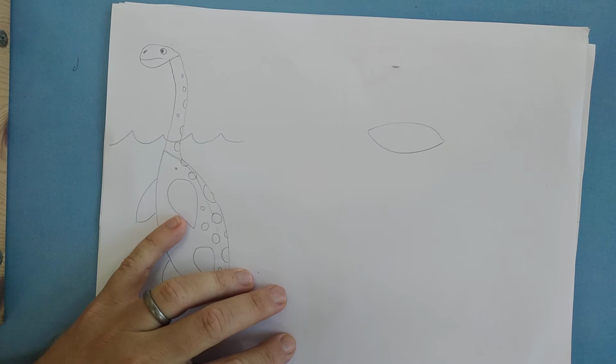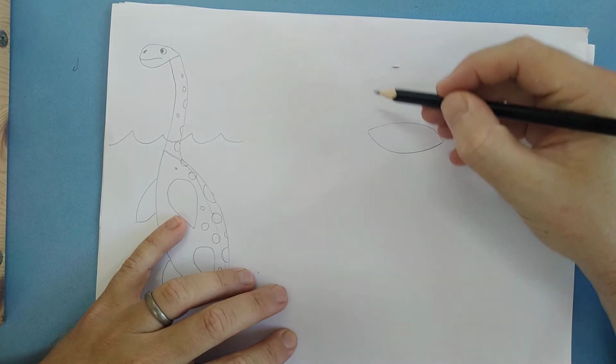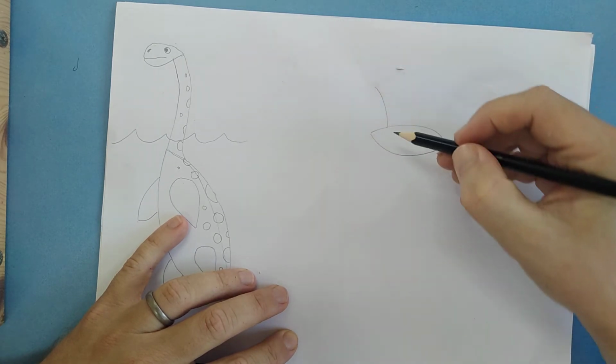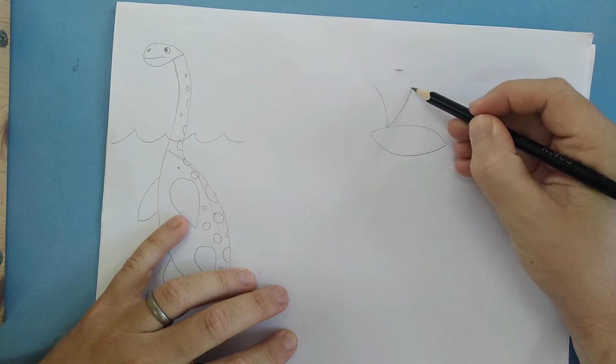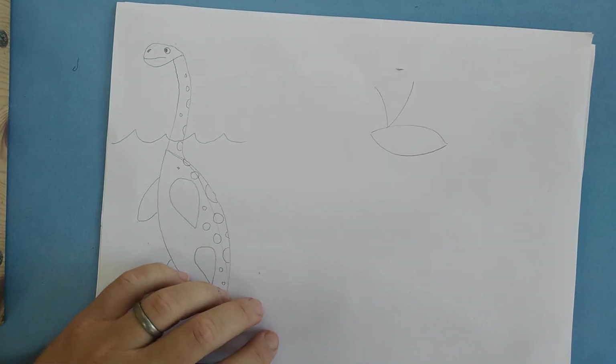There's my leaf shape. And then from the leaf shape, we're going to have two curved lines coming from the top, making a bit of a V shape. Curve down, and then curve out. These will actually be the hands that are attached to the wings of the Archaeopteryx.